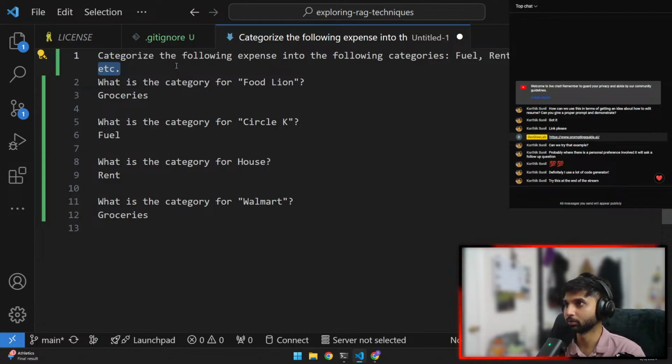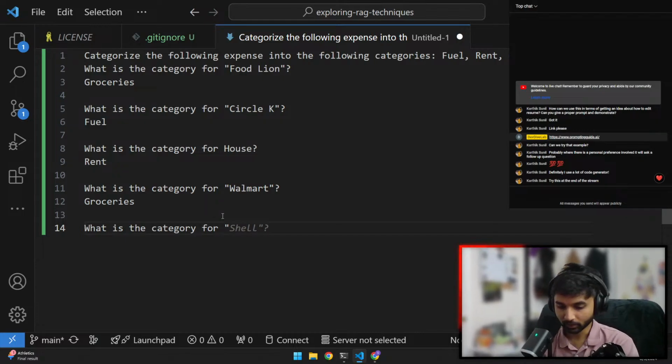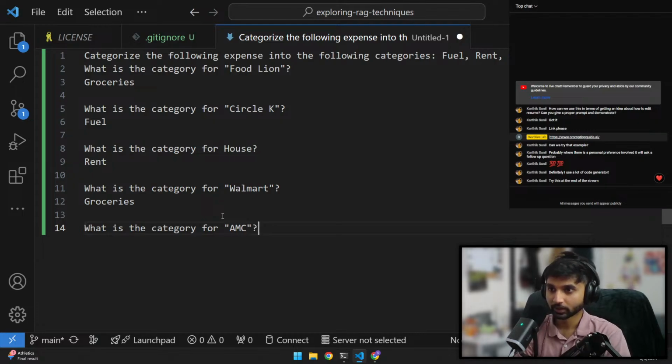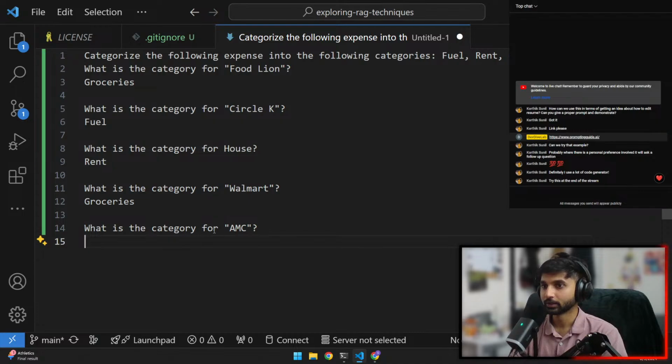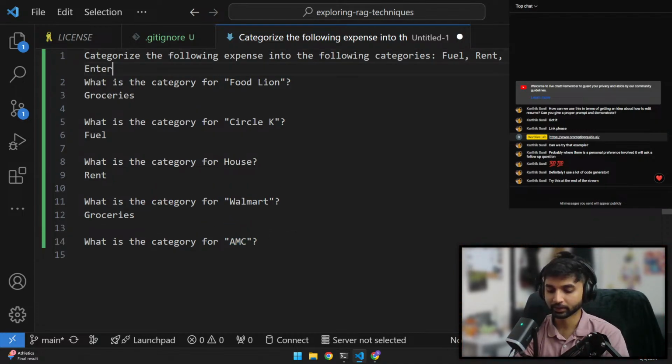Even we can remove this, and what this means is the AI is going to restrict itself from answering to just fuel, rent, and groceries. So, for example, if we give what is the category for, I don't know if you guys have there, but we can do AMC. It may not be able to respond correctly because AMC can come under the expense as entertainment, right?